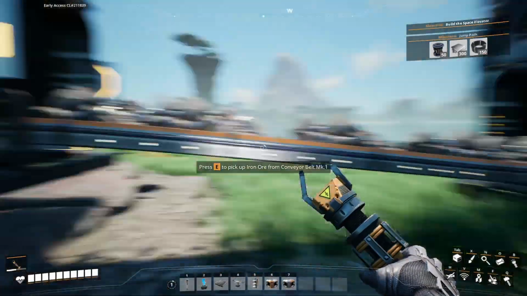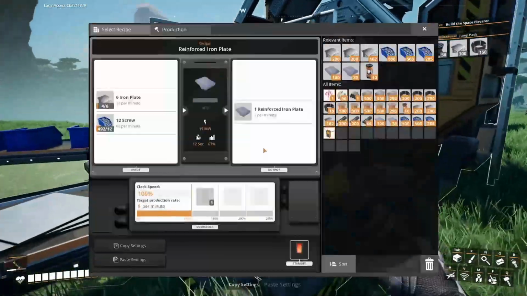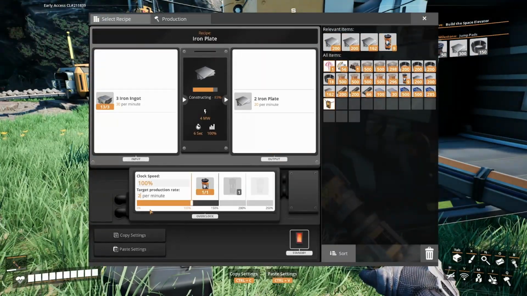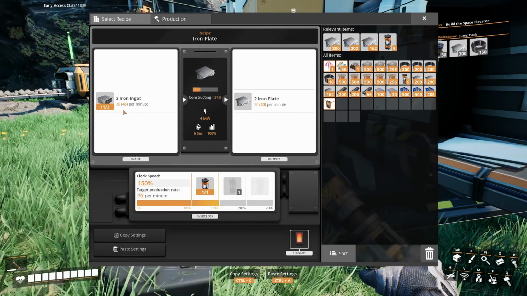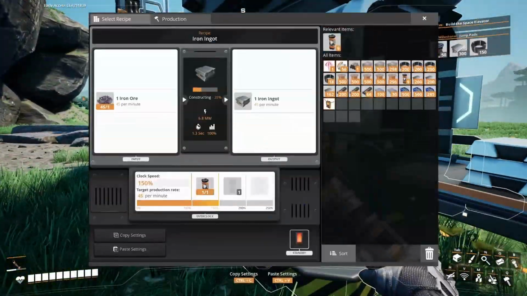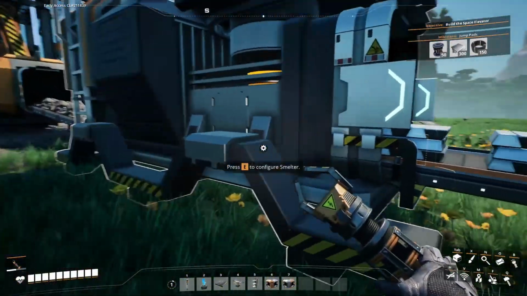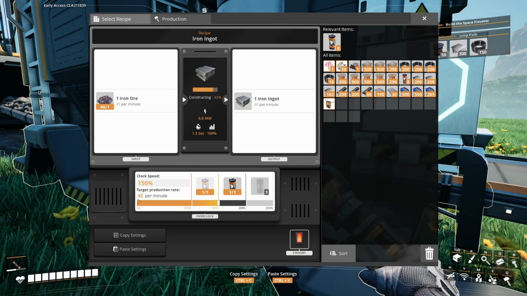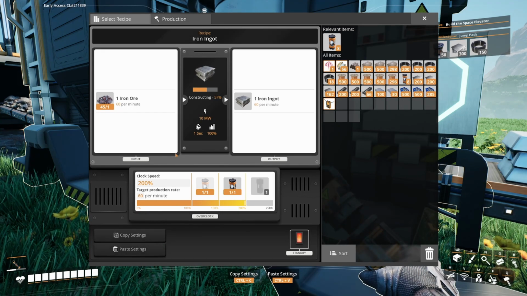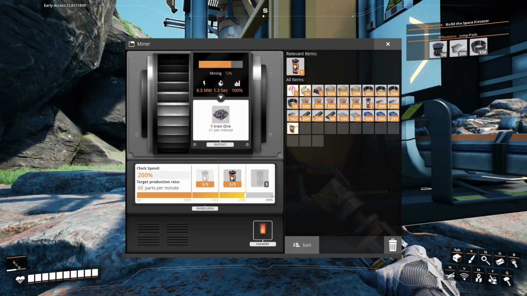So I need another, so let's just start back here. Let's work our way backwards. So we need 30 a minute. So one in there, output target is 30, means we need 45 ingots, and we are producing 40, no, we need 45 here. So that means 45, 15, 60. Quick maths, that means we need 60 as the output. That means we need 60 iron ore coming in. And that means we need to basically just increase this again.